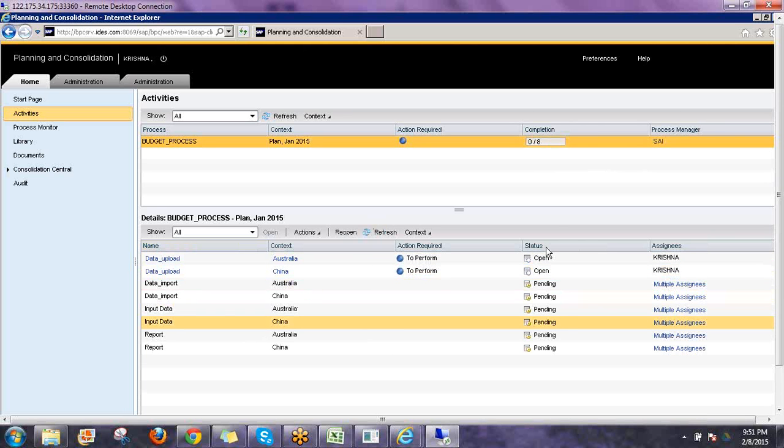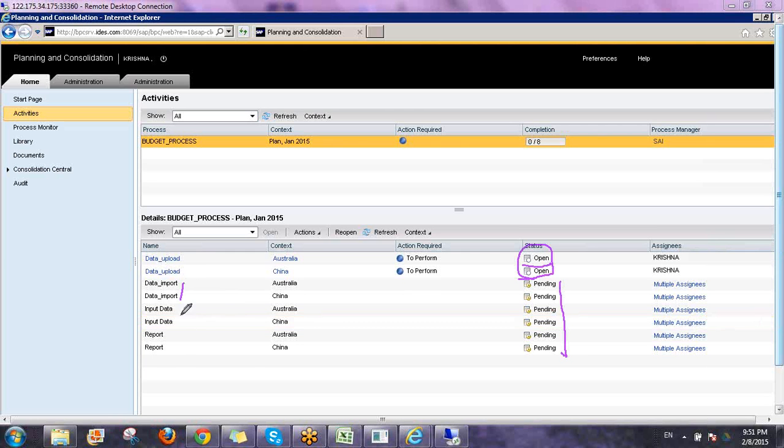Now these are the activities I need to perform. If you see here, the status is showing open. That means these are the activities you can perform. The status showing pending is in black color. Only the status open is in blue color. Only these you can perform, not the others. Unless you have the activity called blue to perform and the blue indicator, you cannot work on this particular step. That is why it is showing the next step as pending, and here the action required is showing black.